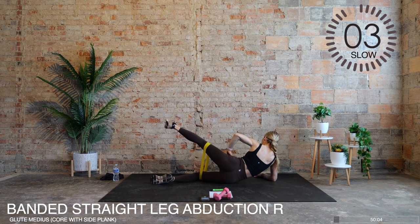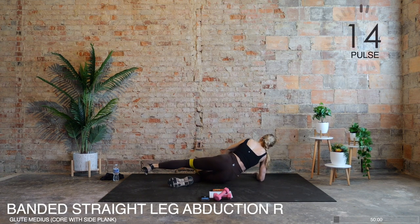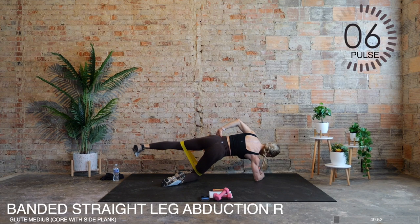We come to our modified side plank position, lift bottom hip. Let's go, lift that bottom hip, and now we pulse small, controlled pulses, and this is where it's really gonna start to burn. Stay with me, you got this.